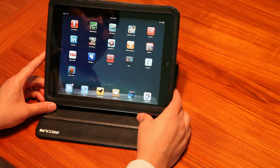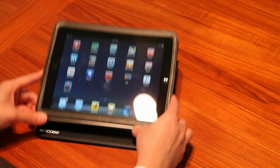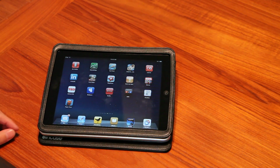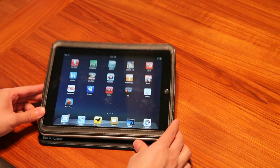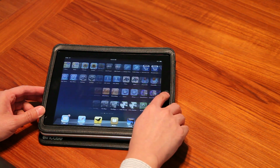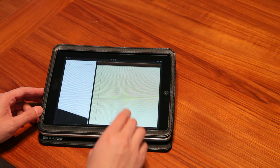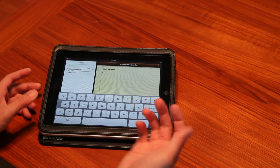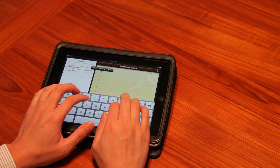But when I'm at a cafe or something and I want to do some typing, I put it down like this, and see, it's at a slight angle forward, but not really that forward. And then, let's say I find the Notes application and I bring up the keyboard, I have a previous note here. Anyway, and then I can just type, like that.